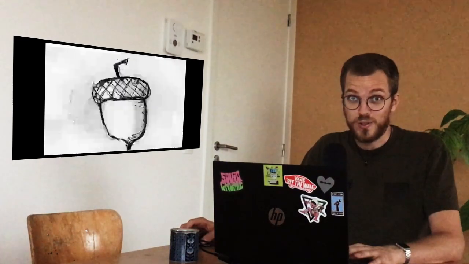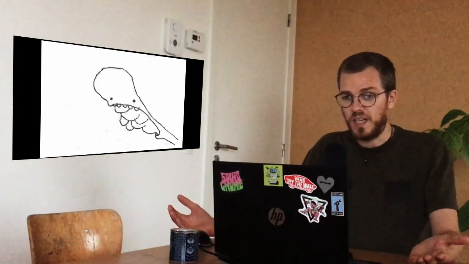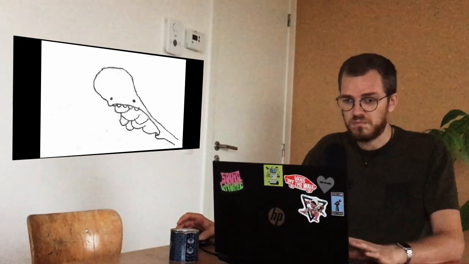Let's see what the third card is. And a head with bubbles coming out of the mouth. A bit of a weird shaped head too. A bit more difficult, I guess, but still I can work with this.